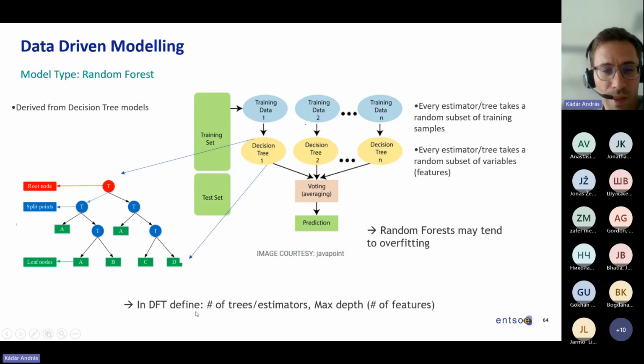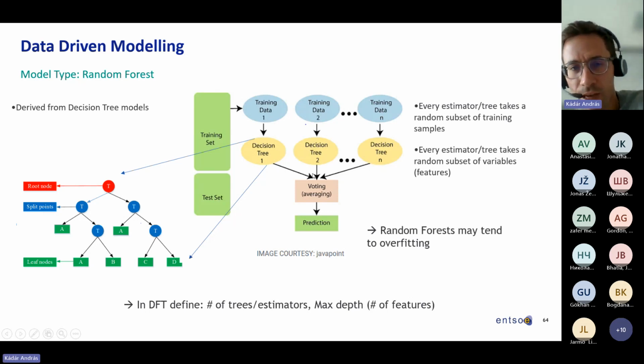The number of trees is the number of decision trees that are being estimated, and the maximum depth is the depth, or the complexity, of each decision tree inside one of these estimators.